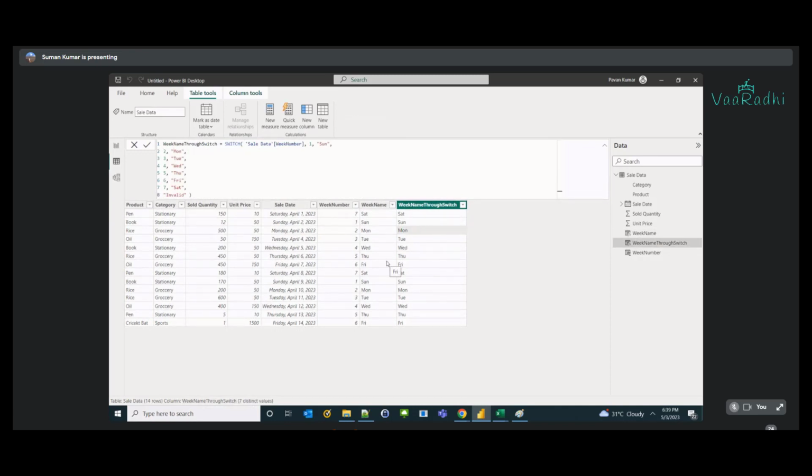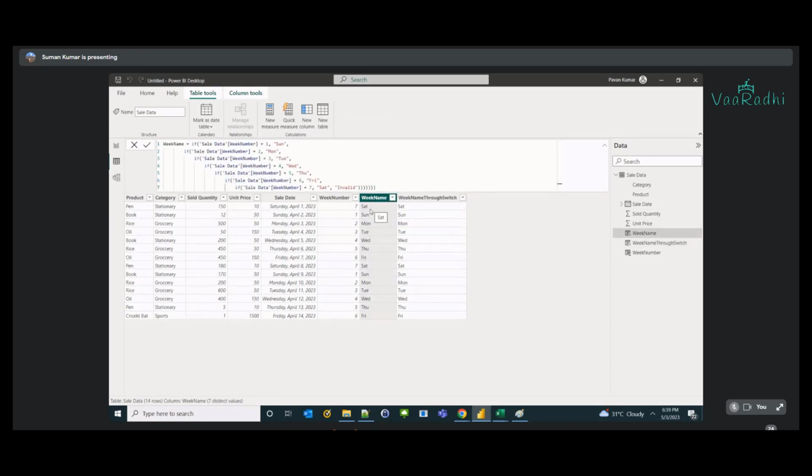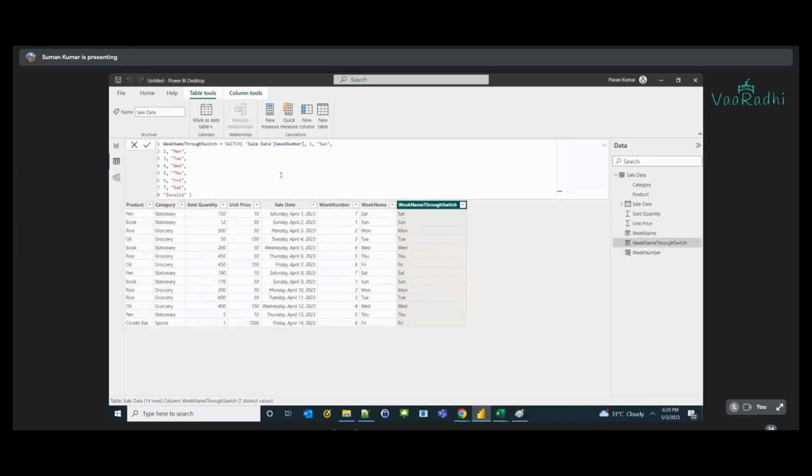Okay, perfect. This way we can use logical operators, not and switch statements. And remember, guys, if you have any complex nested if requirement to check a single parameter or single column value against multiple values, then it is good to go with the switch statement, which will simplify your formula, right?